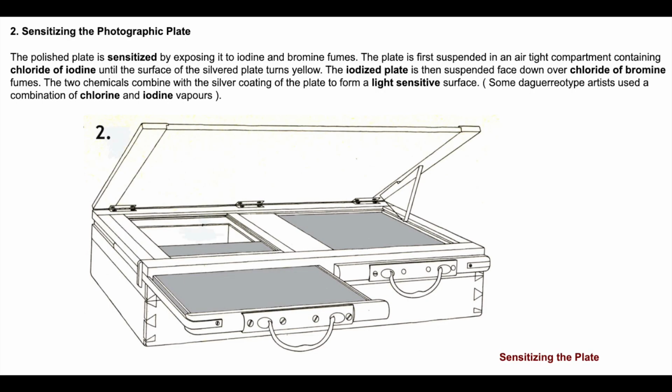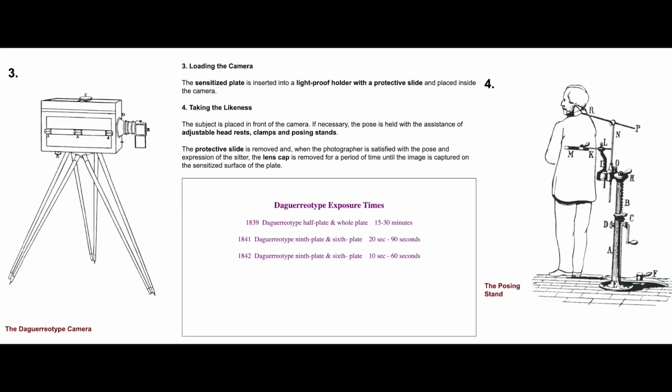The polished silver is then exposed to iodine vapor, which reacts with the silver to form a layer of silver iodide. We love silver iodide. This sensitized plate is then placed in a camera and exposed to light. And when light hits the silver iodide, it reduces to metallic silver and iodine, creating a latent image of metallic silver. The image can then be developed with mercury vapor, which sounds terrible.